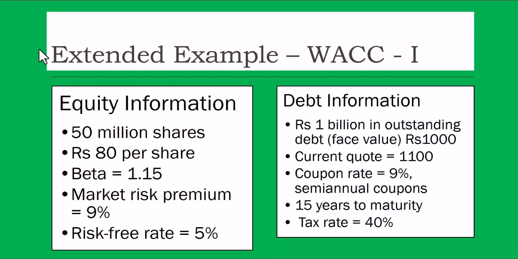Is that okay? Now what happens is, suppose this bond was issued about, say, 3 years back, and currently the rate of interest is only, say, 7%, because the fresh bond which will be issued by the same company will be issued at 7%, as the interest rates have dropped in the market. Interest rates keep changing. So whatever the interest rate was about 3 years back, it will not remain the same after 3 years. The rate of interest may either go up or go down. So now the rate of interest is 7%.